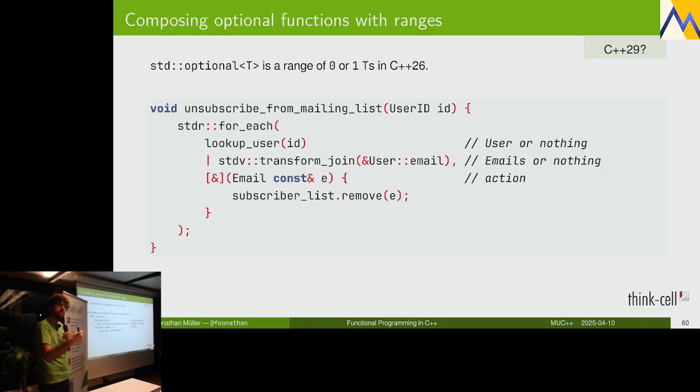Because we want to transform something with a function that in itself can give you some sort of range, but then we want to join it back immediately. So maybe we can also call this the and then view, because this is exactly the case of and then. But anyways.